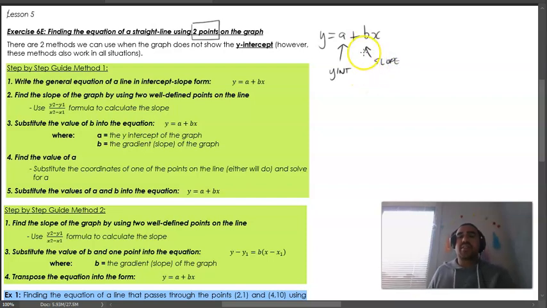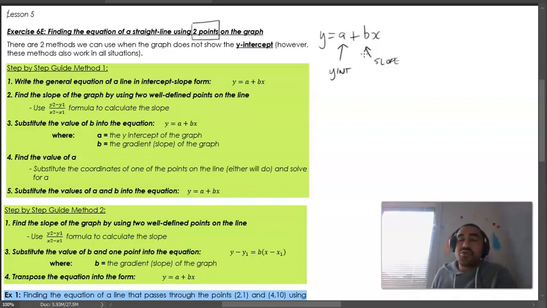This exercise is going to be looking at finding the slope. The slope part is really simple, but finding the y-intercept when only 2 points are given is not. They don't tell you, hey, here's the y-intercept, this is your a value that you're going to substitute into here. That isn't readily available. And there are ways around this.